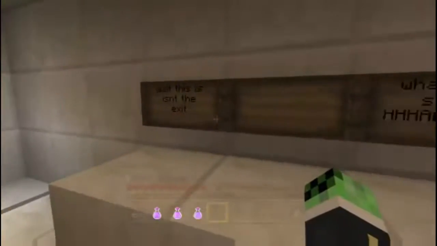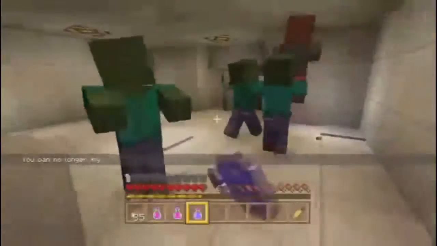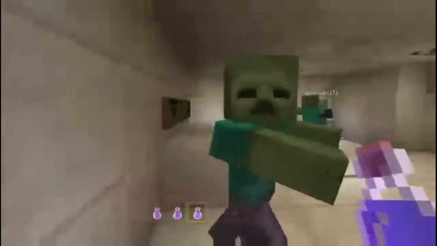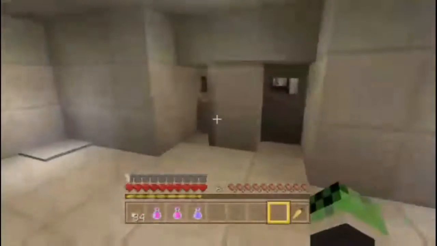What is this? What's this? Isn't that the exit? What's that sound? I'm just fighting it with the water bottle. Oh god! Banker, where are you? I'm drinking all my health potions. I'm just fighting the zombie with the water bottle. Yay, I did it! He's 10 meters more. Is that it? I'll just stop.